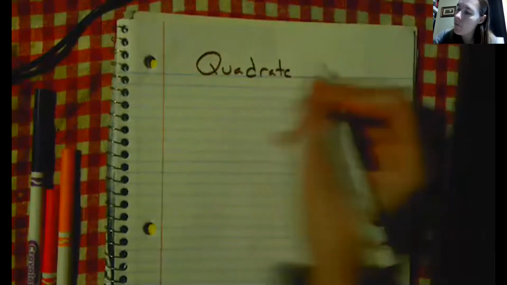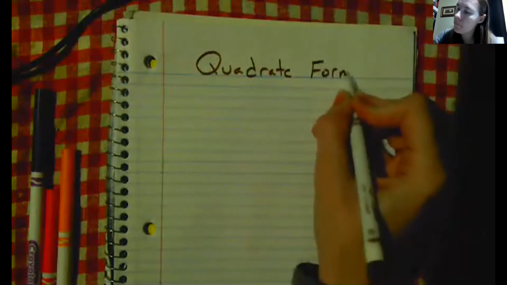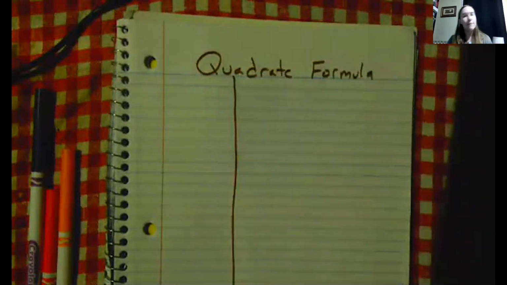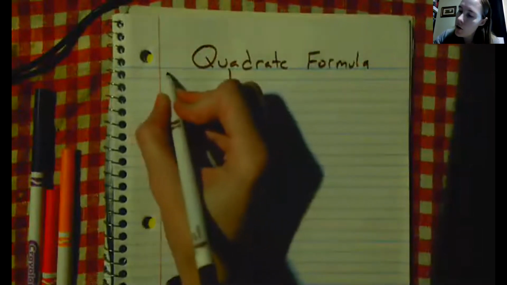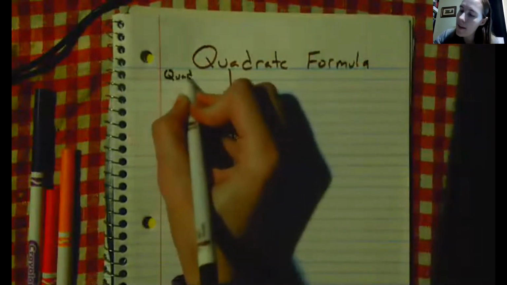Good morning. So today we are going to talk more about what if we can't factor? What do we do? Well, it's something called the quadratic formula. And this formula works even if you can factor. So if you're like, "Ooh, miss, factoring isn't for me," you can also use the quadratic formula and it can tell you your zeros.